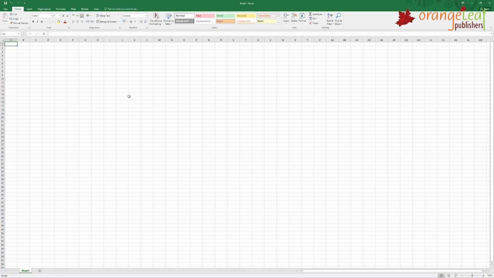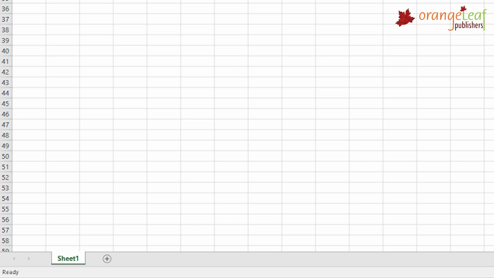Sheet tab. It is located on the left side of the Excel window just above the status bar. The Sheets tab shows the number of worksheets in a workbook and the active sheet, the currently open worksheet. The names of the default worksheets are Sheet 1, Sheet 2, Sheet 3, etc. To add a worksheet, click on the plus sign on the right of the Sheet tab.